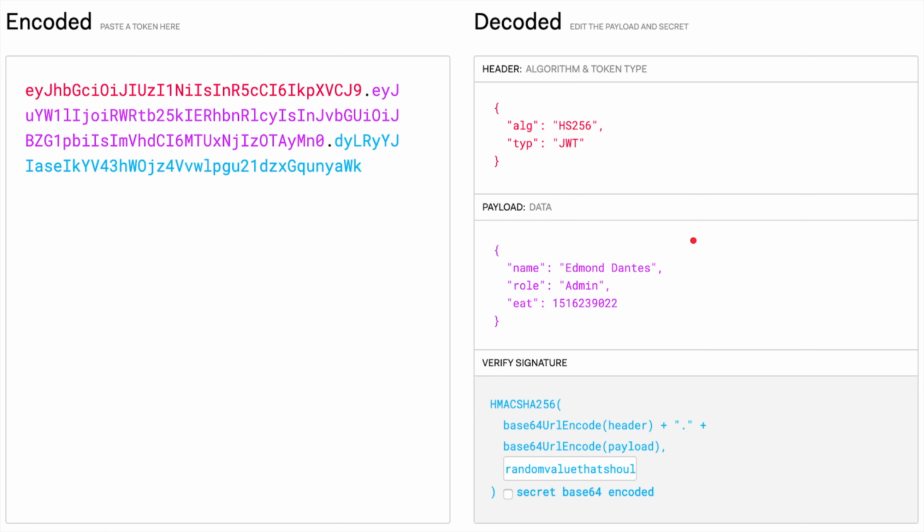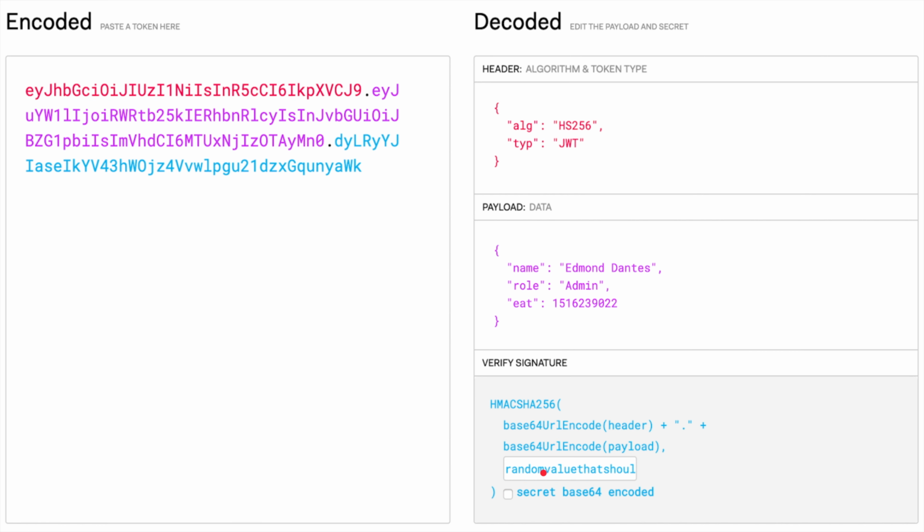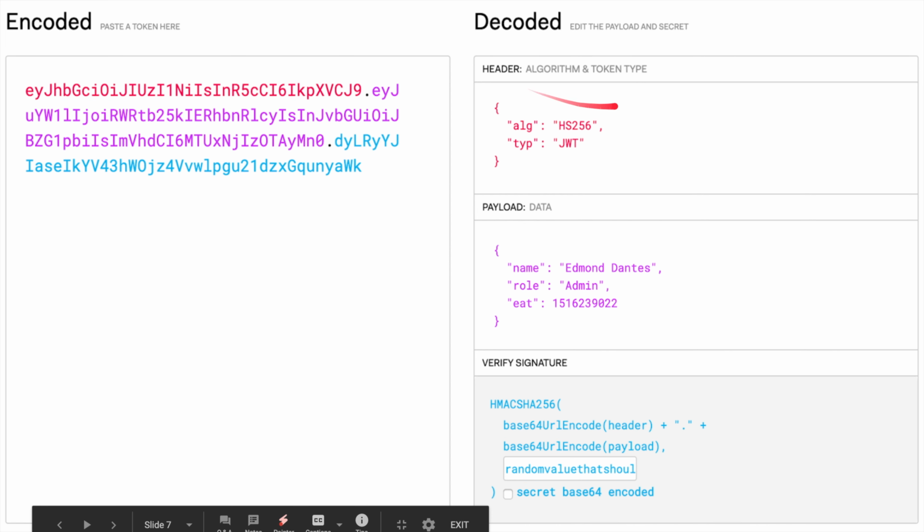Here's how it looks. In my example, Edmond Dantes is the user, this is the role, and this is when it will expire. As a server, you build this payload, and then you say, I'm going to encrypt it with this algorithm, which stands for HMAC SHA-256. We use this algorithm to encrypt this content and put it there. This is exactly the verified signature. To do that, you need to provide a secret. This secret is the symmetric key that we talked about, symmetric because we used a symmetric key algorithm function here.